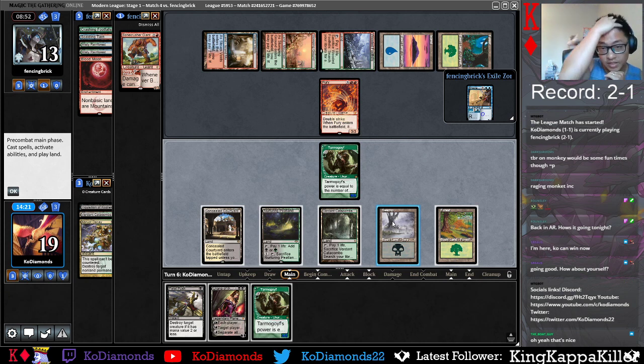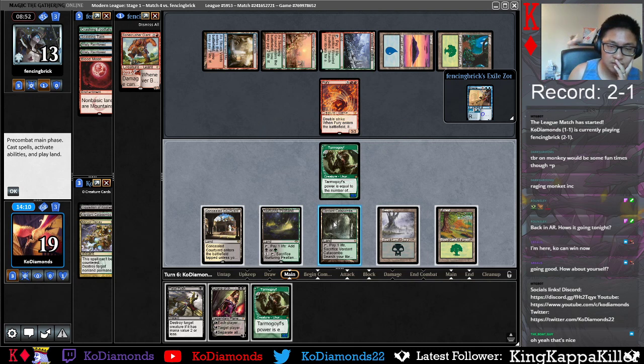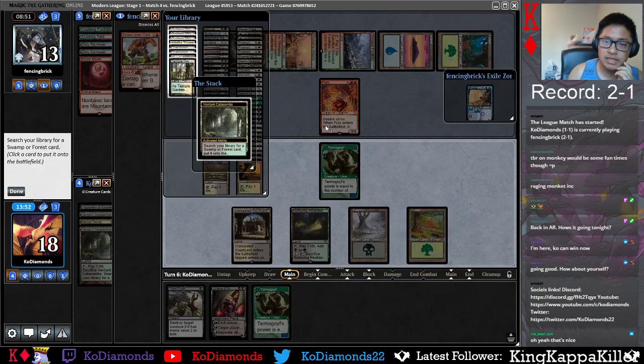So now we go Liliana minus their Fury, attack with Tarmogoyf. Try to figure out if I want to get a basic Swamp with this, or if I want to get a Godless Shrine or a Temple Garden to cast Yorion the next turn. I think I want to get Godless Shrine for Yorion the following turn. Yeah, let's get Godless Shrine here. And also in case we need to cast Dam.